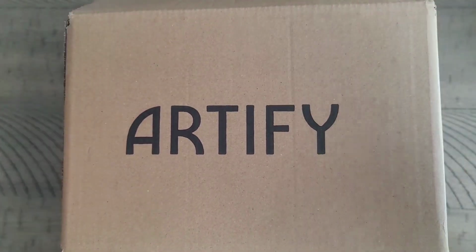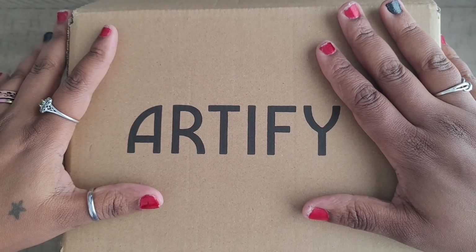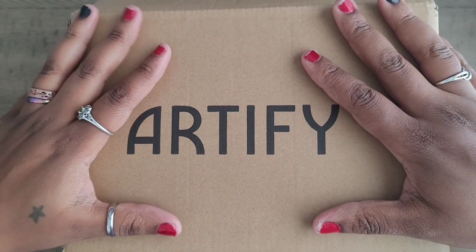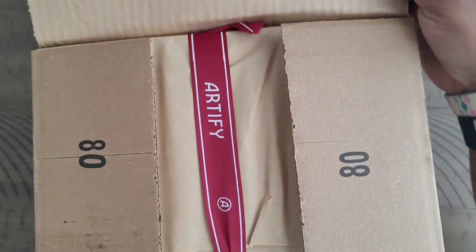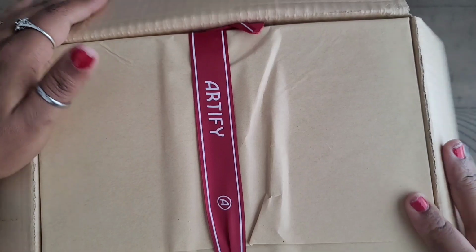And today we're back with an Artify review. Sorry, my brain. Artify was kind enough to send me a pack of their newest markers, so I told them, of course, I would try them out and show you guys. So I went ahead and we cut the box open. Look at the nice ribbon. It's the presentation for me.